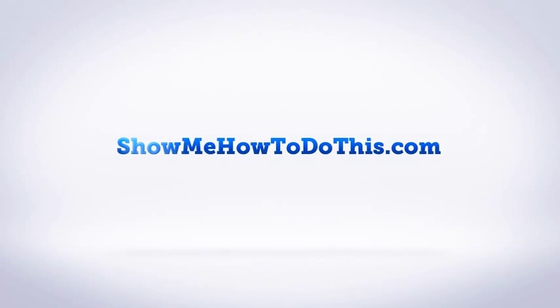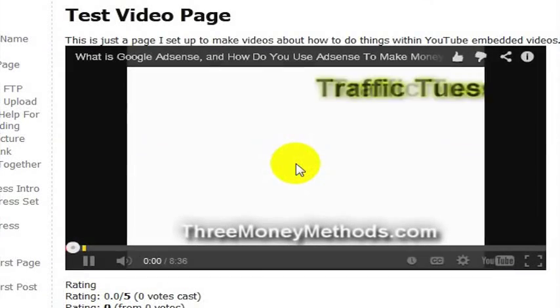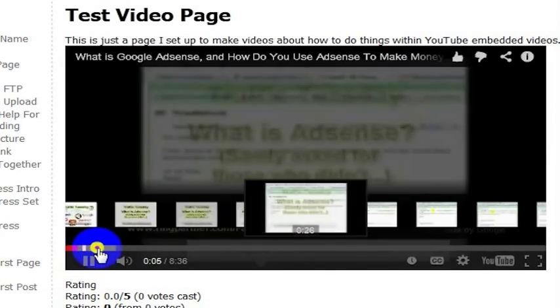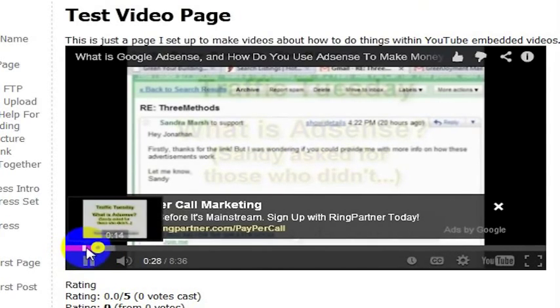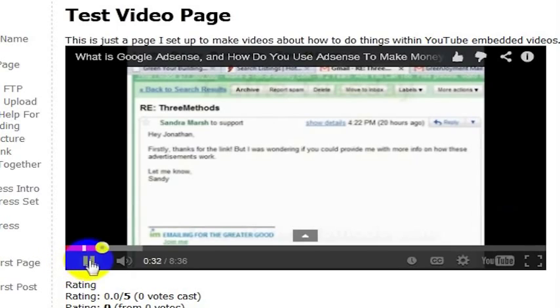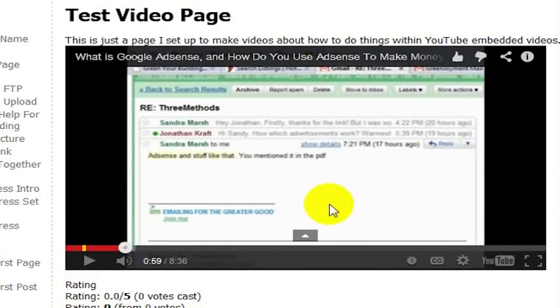By default, YouTube gives you a player that allows you to basically click play and watch the video that you want to watch when it's embedded on a website. It also puts this color here in red. It also leaves closed captioning based on user preference. So if a user has decided in their YouTube settings to turn on closed captioning, then they will see closed captions on the video. If they have decided not to, then they won't. And you can set that for yourself in your own YouTube preferences.